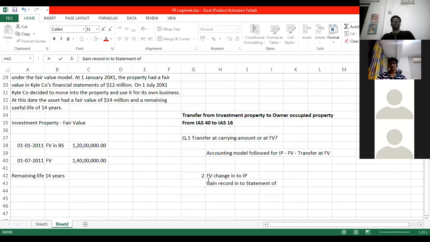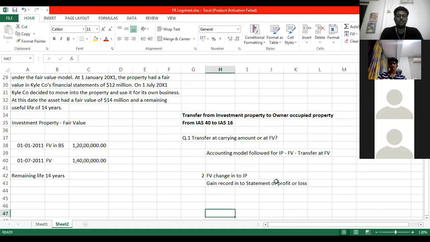तो यहाँ पे क्या हो रहा है देखो, इन्वेस्टमेंट प्रॉपर्टी से ओनर ऑक्यूपाइड ट्रांसफर, ओनर ऑक्यूपाइड में जा रहा है. और अगेन वेरी केयरफुली सुनो, मैंने क्या बोला है, हमें ट्रांसफर से पहले रिवैल्यूएशन करना है. तो ट्रांसफर से पहले असेट क्या है? इन्वेस्टमेंट प्रॉपर्टी है. तो इन्वेस्टमेंट प्रॉपर्टी है तो उसमें जब भी फेयर वैल्यू में चेंज आता है तो हम कहाँ पे अकाउंट करते हैं, इनटू स्टेटमेंट ऑफ प्रॉफिट और लॉस. जब उल्टा केस होगा, जब ओनर ऑक्यूपाइड प्रॉपर्टी से इन्वेस्टमेंट प्रॉपर्टी में जा रहा है तो उस केस में ओसीआई में रिकॉर्ड होगा. तो यहाँ पे 2 million विल बी रिकॉर्डेड इनटू प्रॉफिट और लॉस.